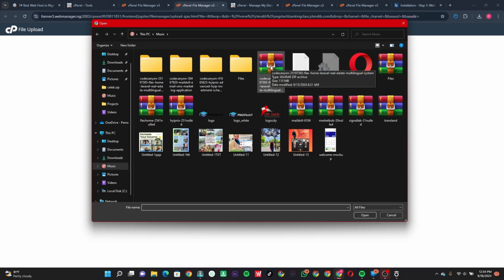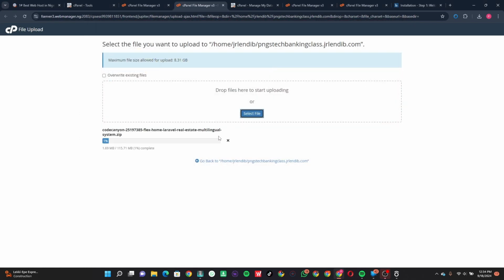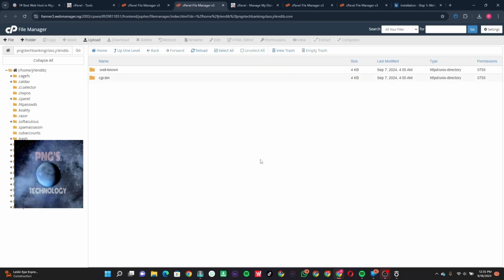As you can see, it's 115 megabytes, so it's very large, and to show how powerful this project is going to be, you just double tap on it and it will start loading. For me, it's already in my recycle bin. I'm going to cancel this right here. So for you, you're just going to wait on it to load. The blue progress bar is going to load until it becomes 100. You will still have to wait until the blue progress bar becomes green. Then you click on go back to your directory.